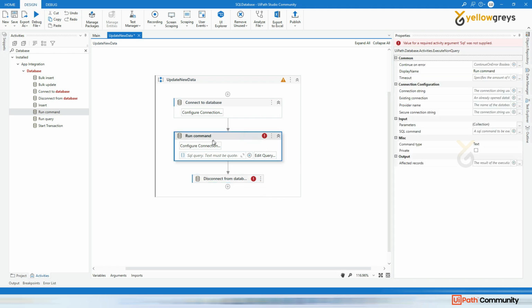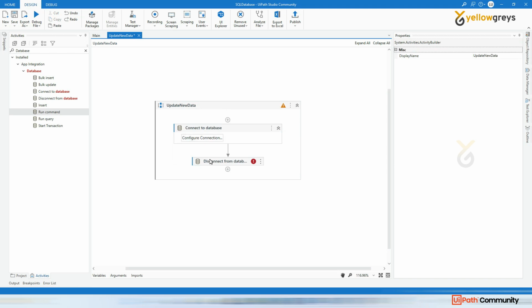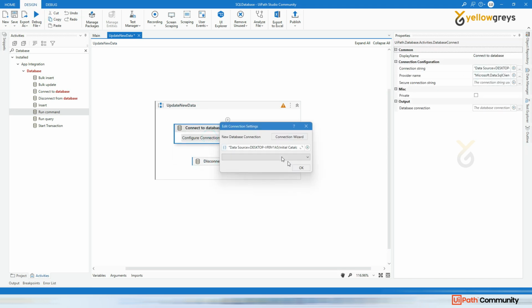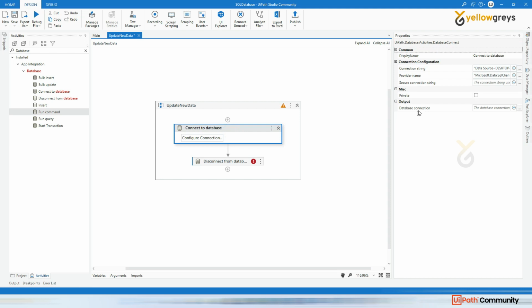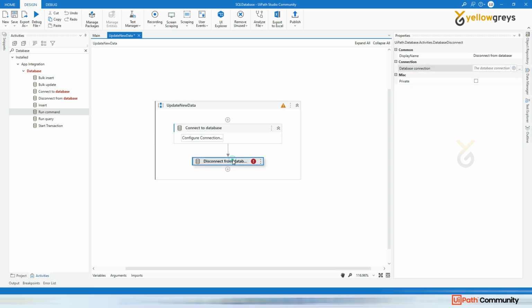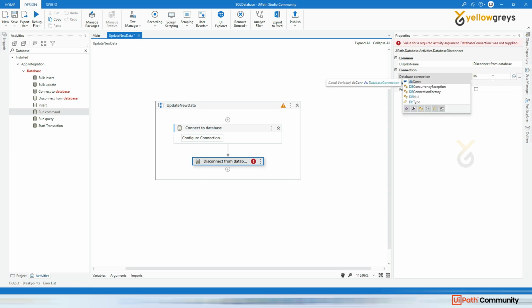To disconnect, we can provide this connection string again by copy-pasting it here, but instead we can do one thing: create a variable, db connection, and come to Disconnect from Database and call your db connection.